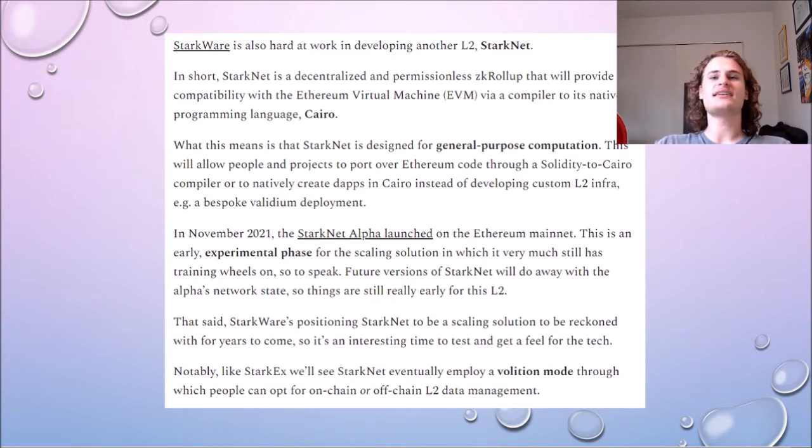This means that StarkNet is in its experimental stage right now — you can't do very much on it and not that many people are using it just yet. However, I do expect this to change in the next six months to one year. An interesting fact about StarkNet is it's not using the Ethereum Virtual Machine, meaning these Layer 2s can use whatever VM they want. StarkNet is writing its code in a different programming language called Cairo.